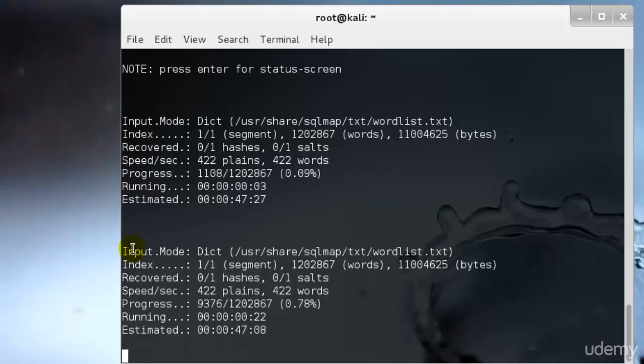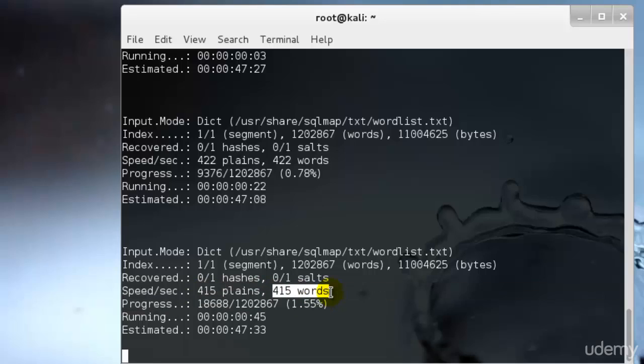So I have in fact a decent password over here. I won't even say decent, so it should probably be cracked within a few seconds or minutes, not seconds exactly. So let's see what it is exactly. 0.9%, 1.5% is over. 415 were plains and 415 were words which have been checked till now. Let's wait till this gets completed.